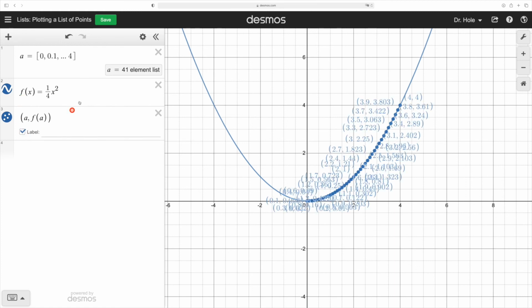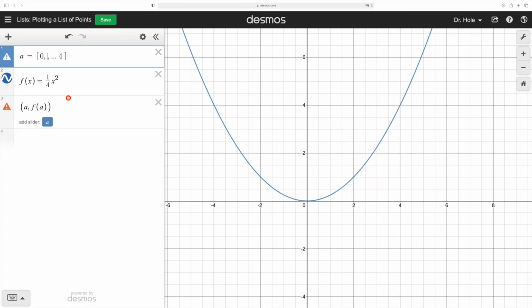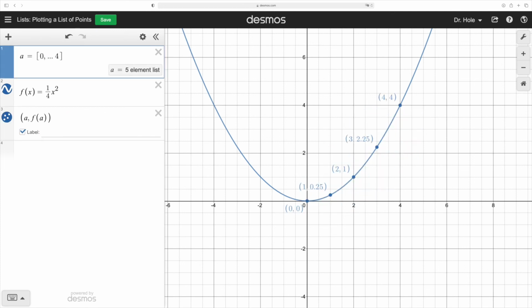We can look at labels. It's a lot to look at. Let's go and count by 1. Then we have nice labels on each of these, where the x-coordinate is a value from the list, and the y-coordinate is the output of f.